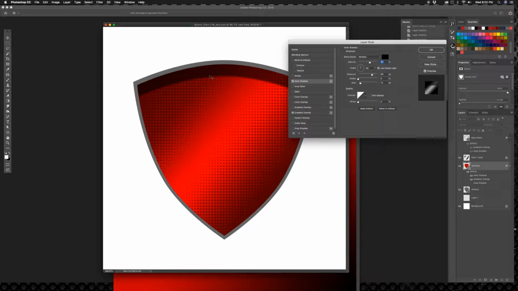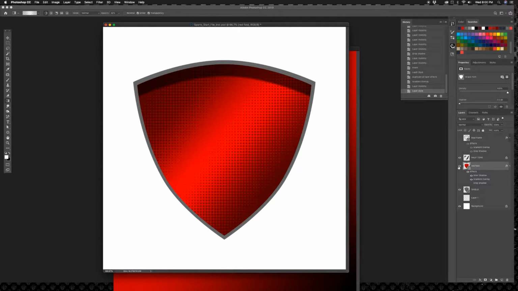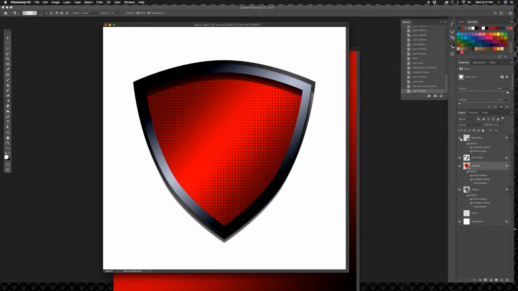All right, so there we go. We have an inner shadow now and our gradient. There's our inner shadow and our gradient. We're still working on the red field layer. Let's click OK. Now let's grab the effects off of the red layer. Again, we're going to grab that little effects icon, and drag that down to the shield. And I'm going to turn my blue frame on. You can start to see this whole thing stacking up.